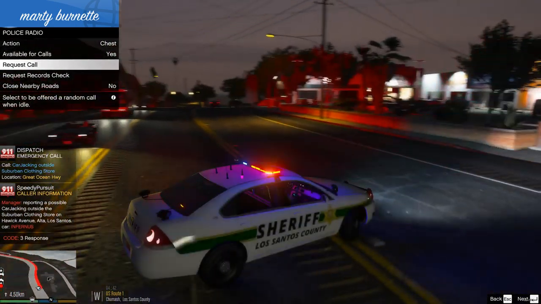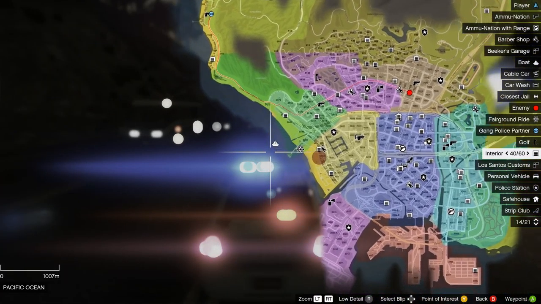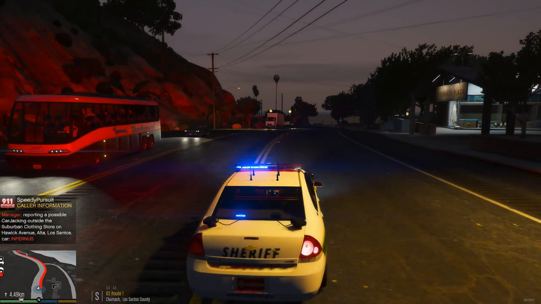Copy that. 1 Lincoln 18. Proceed with patrol. We have respond code 3. Where is this at? Copy that. Oh, it's all the way down in Del Perro in Spoochie. We're moving right now. We'll head down there.